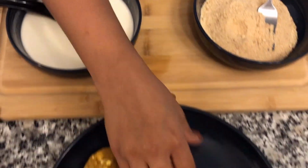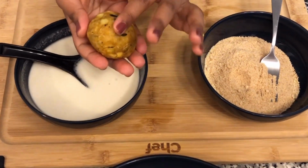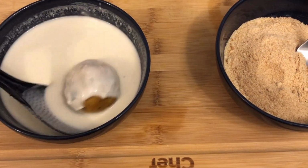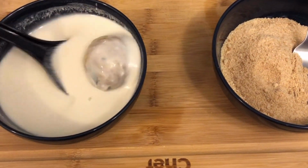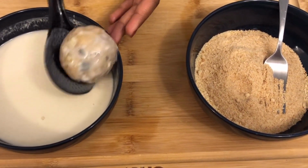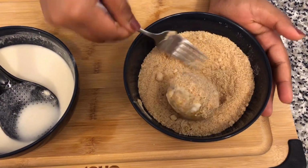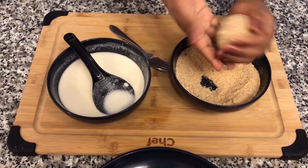So this is the consistency that we should be looking for our batter. So I'm going to take one cutlet and make sure it's well tightened and nothing is coming out. I'm going to put it to the batter and make sure it's well coated. Now I'm going to put my cutlet into the breadcrumbs and cover it really well with them. I'm going to double coat them today so that way I can ensure they don't crack when I fry. Once this is done, I'm going to put it back to my flour batter and then again to the breadcrumbs so our double coating is done.